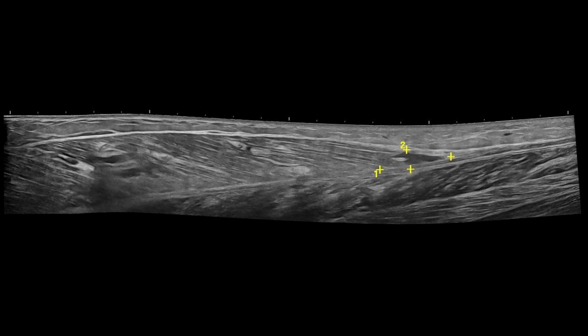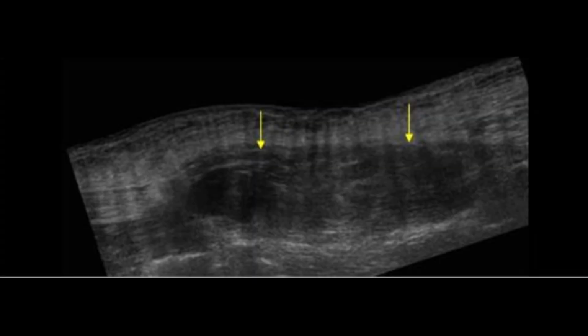Now, for muscles, we're on the lookout for tears or fluid collections. A tear will show up as a dark area, kind of like a pothole on a smooth road. And a hematoma, which is a fancy word for a collection of blood, will look like a black or mixed echo blob, like a spilled ink spot on your body.